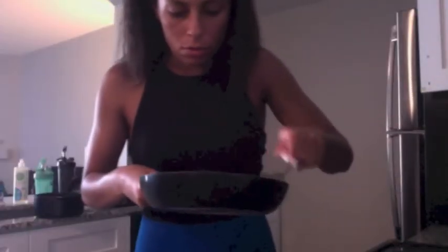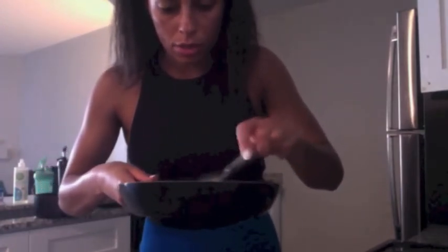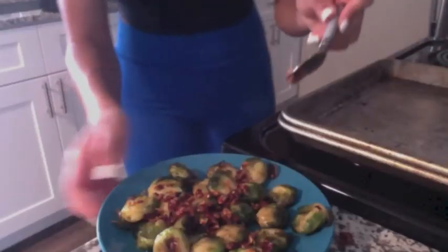I'll pour it over the brussels sprouts. This recipe has to come out good — I didn't come up with it. I did realize that the brussels sprouts for the garlic chili oil were supposed to be turned over halfway through and I didn't do that. I'm still feeling kind of confident about it. I think I put not enough oil for how much toppings there are — something has gone wrong because the garlic and the chilies are kind of stuck together. But you know what, it's all in the taste — it doesn't even have to look good.